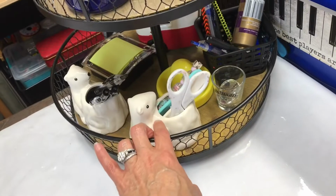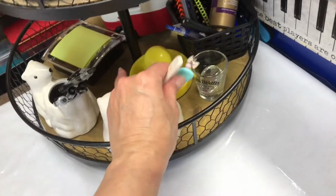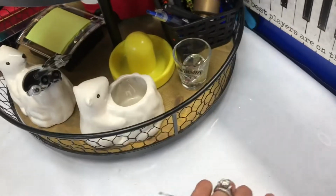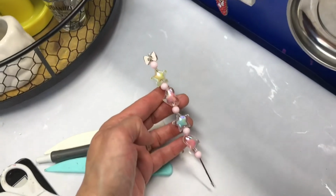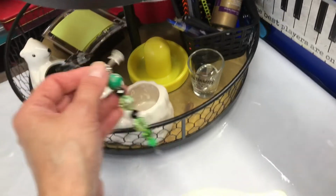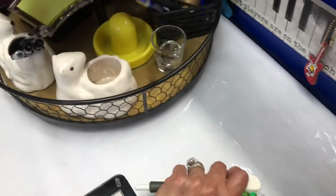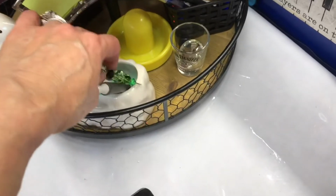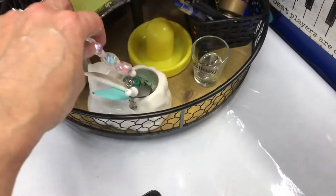And in this one, I bought another little polar bear. I have my Cricut scissors, 2 bone folders, a pokey tool, and a pokey tool that my sweet friend Kathy over at Kathy's Favorite Things sent me. Isn't it gorgeous? And then I have another pokey tool, fell in here, that my dear friend Tammy over at Tammy Time sent me. So those are tools that I use all the time. So I wanted them right there where I can just reach for them and grab them. Let's see if I can put these back.